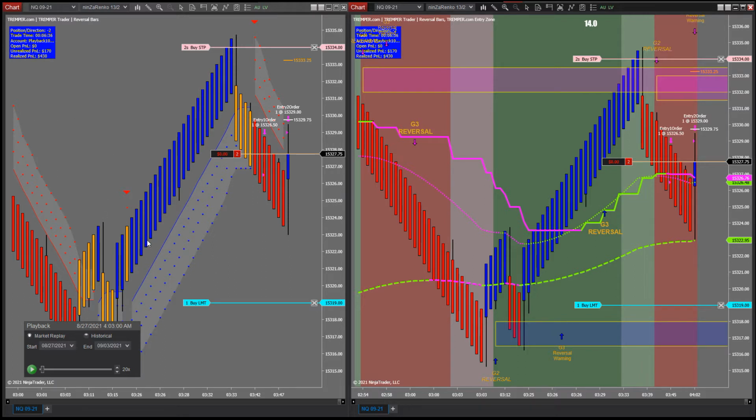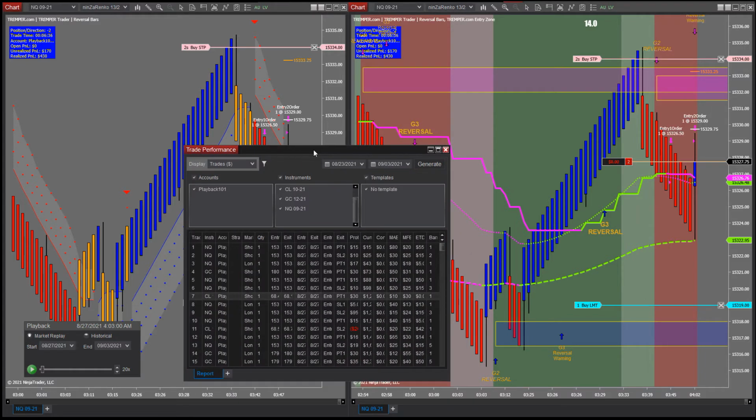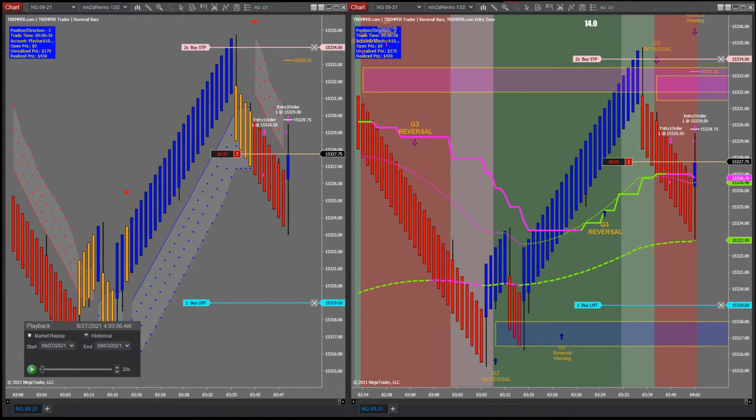We wouldn't be able to do that until I break it out inside of the spreadsheet, or maybe at the end I'll go into trade performance and split it out this way and just break them out real quick. But in any event, I've already started it. I got 5 minutes into it or something, but right here's your time and date. So I just really started.